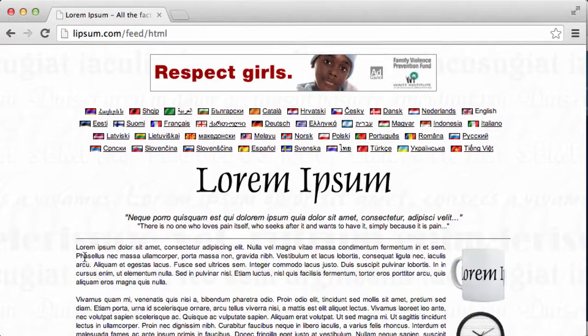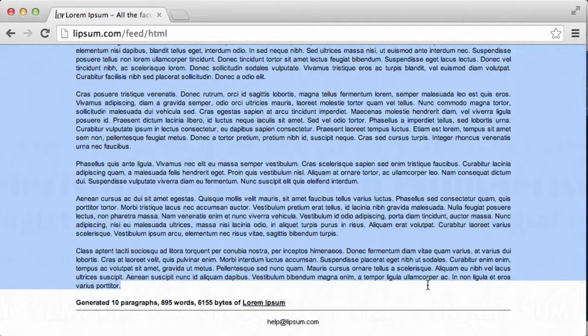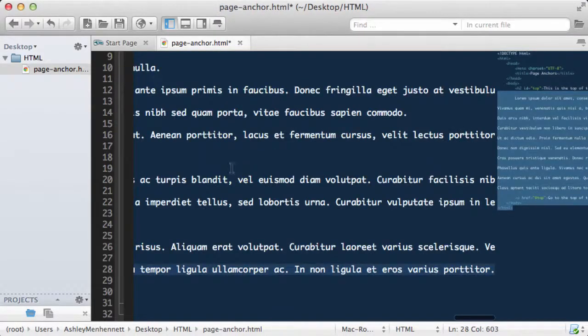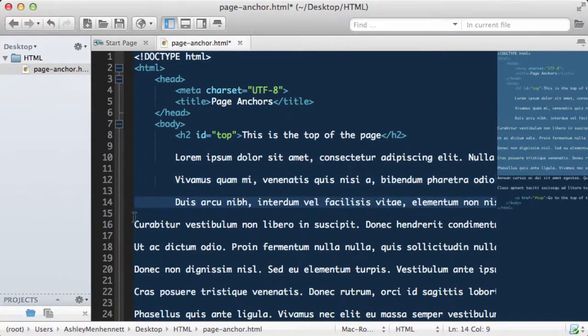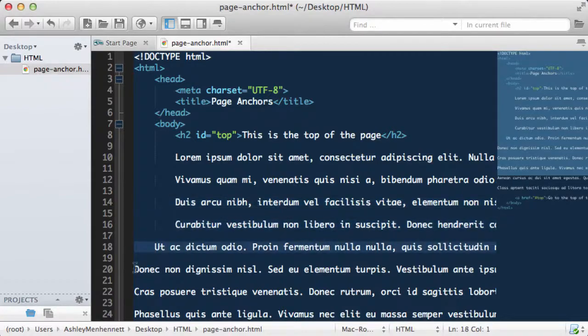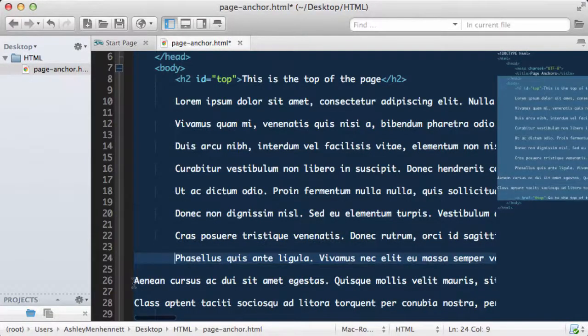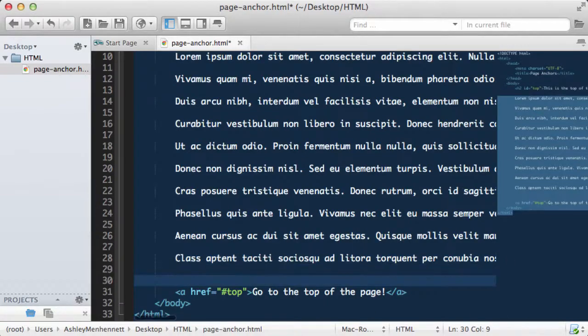So I've just generated 10 paragraphs of Lorem Ipsum, so then we can go ahead and highlight it, then copy it, and head back over to our environment. And in here, I'm just going to paste in all of that text. Just make sure we indent our text as per good coding practices and for easy readability. Right, I'm also going to put in a line break down the bottom just to separate this anchor element from the body of this text.